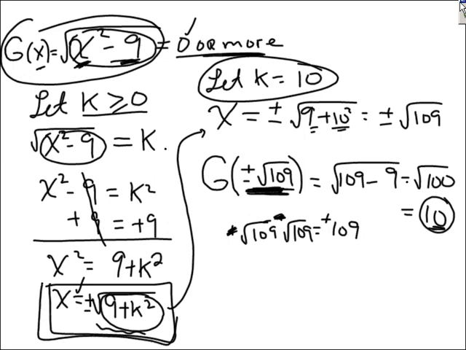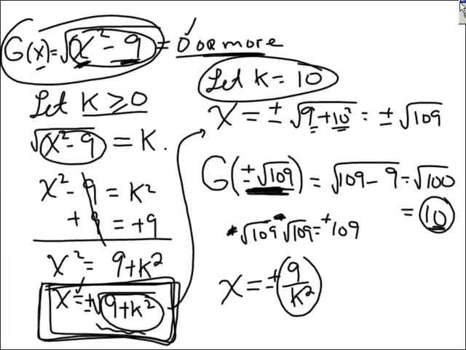Here is my recipe. Let x be one of those two numbers. Okay. Again, if it turned out that x was equal to plus or minus the square root of 9 over k squared, well then k couldn't equal 0, because 9 over 0 is undefined. I can't take g of 9 over 0 and get back 0, because g of "I don't know" isn't 0. g of "I don't know" equals nonsense. Okay.